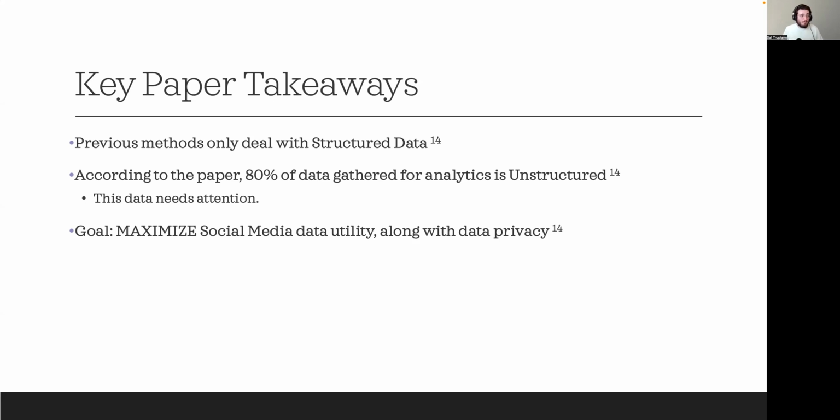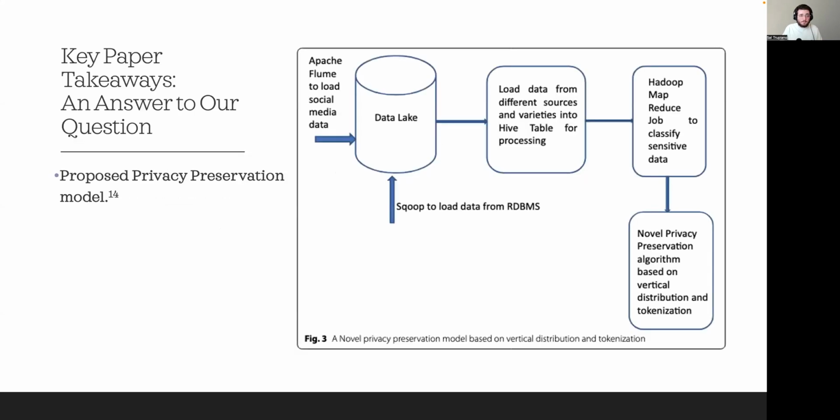So the goal here is to maximize social media data utility along with data privacy. There's no point in analyzing data if we can't gain meaningful insights. But if we completely neglect the privacy aspect, we are going to cause the users harm. So here is a proposed privacy preservation model by this paper.